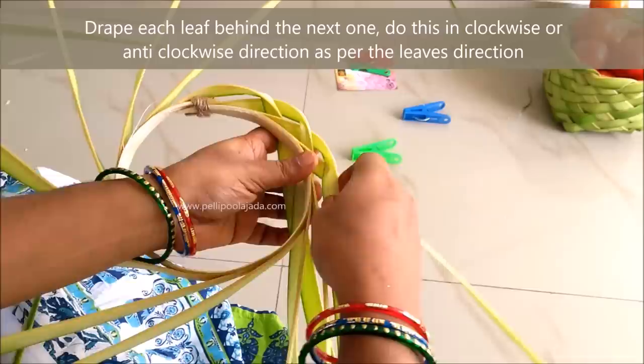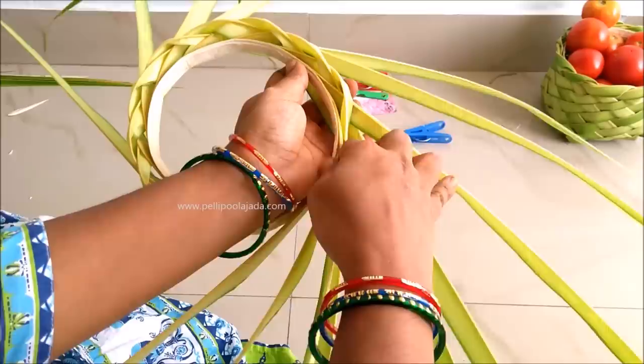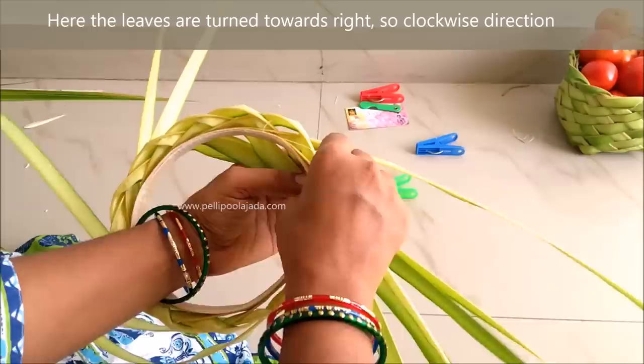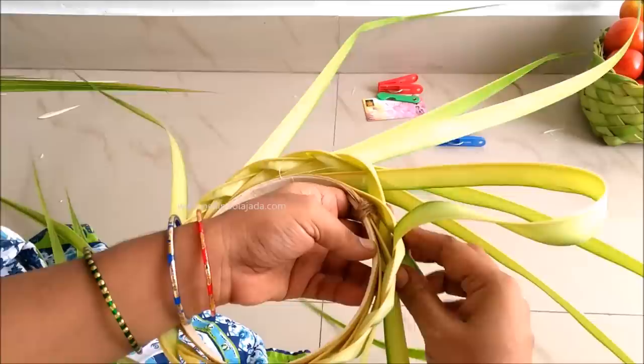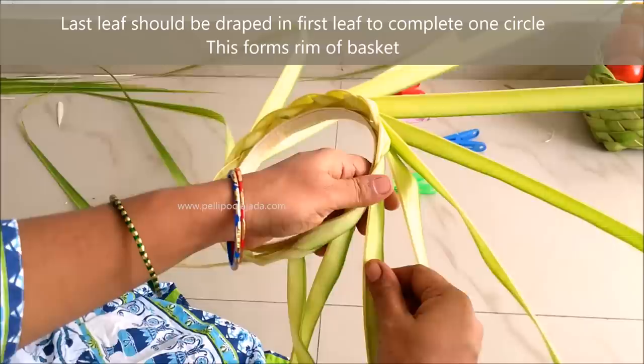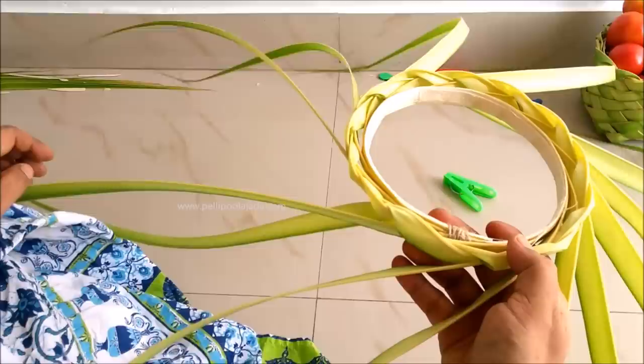Drape each leaf behind the next one. Do this in clockwise or anticlockwise direction as per the leaf's direction. Here the leaves are turned towards right, so leaves are draped in clockwise direction. Last leaf should be draped in first leaf to complete one circle. Preparation is complete for the basket.